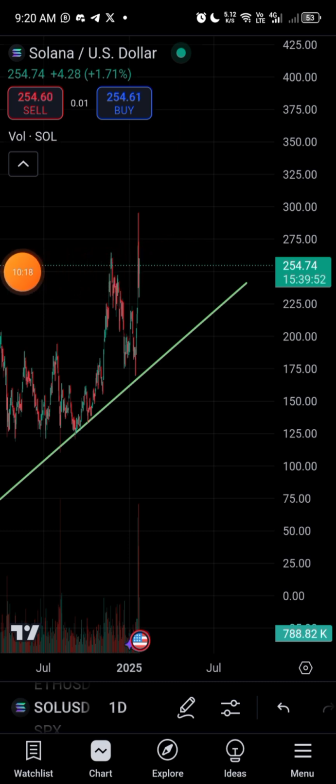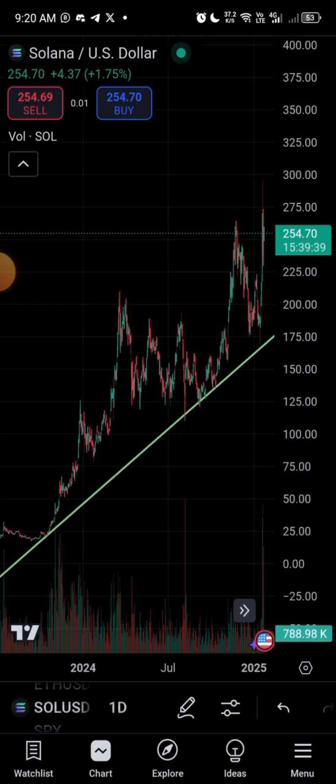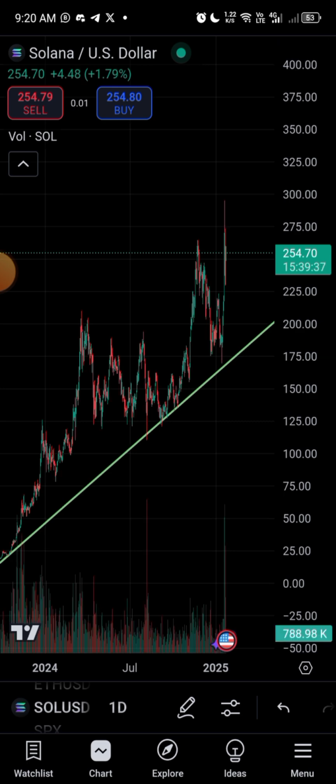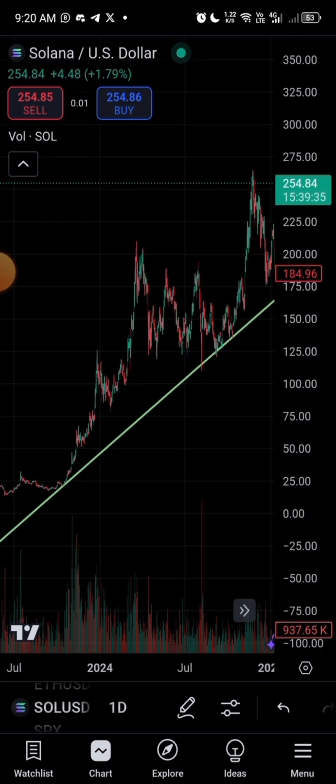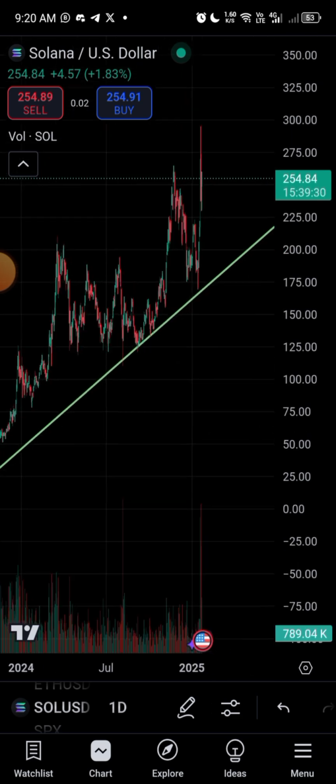So you use trend line to look for where to buy, and you use support and resistance to also look for where to buy and sell. Use the support to look for where to buy, use the resistance to look for where to sell. Right, so this is how you identify the trend. Okay, now with this, you now know that the trend of this market is up. You can see it. Nobody needs to tell you anything again. You understand that the trend of this market is up.